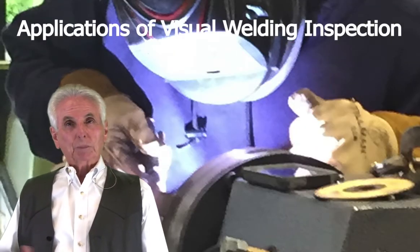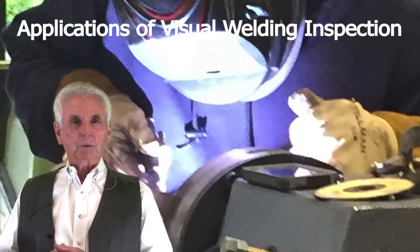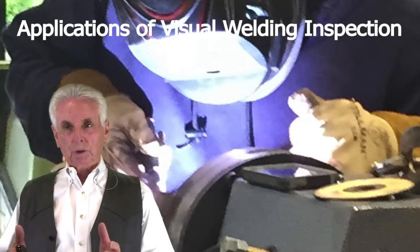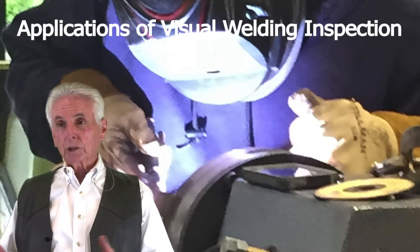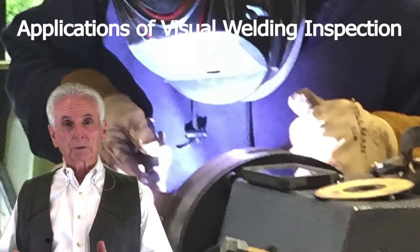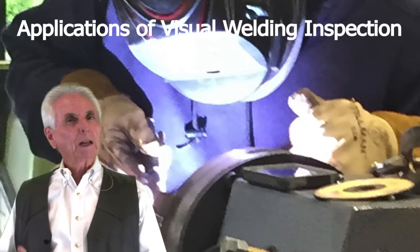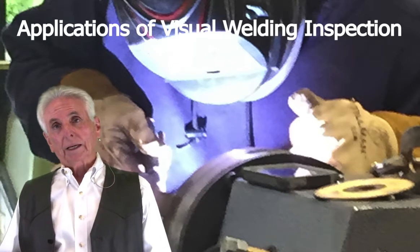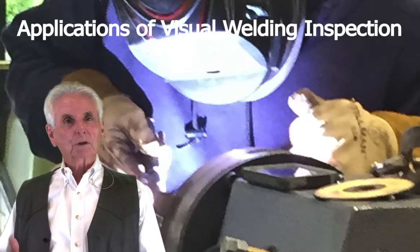So, this program is the final touch to the CWI. Back in 1980, we realized that some individuals getting certified had no clue of what a CWI does. Some of them were college-educated engineers, but they had no clue about welding. And so we at Real felt like we needed to do something. And so we did, and Applications is its name. Why in the world is this program so good?